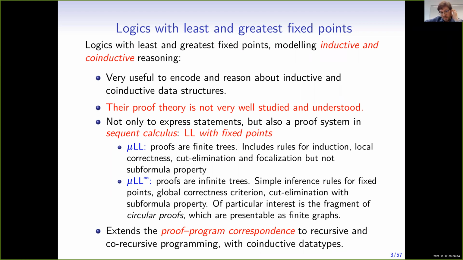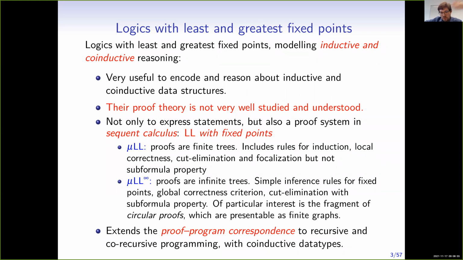So this work will be mainly considering linear logic extended with least and greatest fixed points. First, I will tell you about the proofs when proofs are finite trees, including some induction rule, and then we'll turn to the case with proofs being infinite trees, having non-well-founded branches. I hope to convey some of the main results on the structural proof theory, especially focusing on the various cut elimination results for those logics. A particular interest will be on the circular fragment of those non-well-founded proofs, those where infinite trees are regular trees and have a finite representation as a tree with back edges.